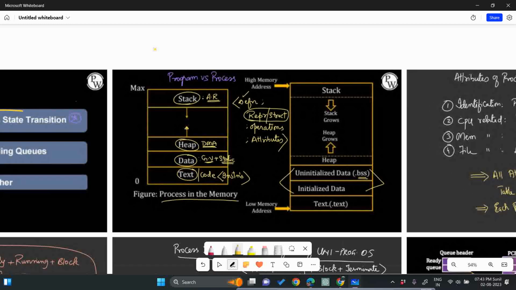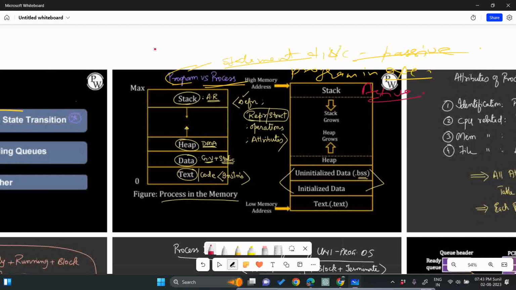which is process versus program. We saw in the last video what is process and program. Program is statements which are stored in disk. It's a passive entity, alright. And process is program in execution, and number two thing is it's an active entity, right?